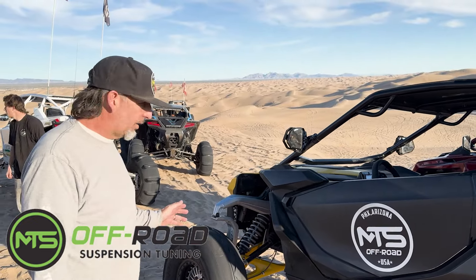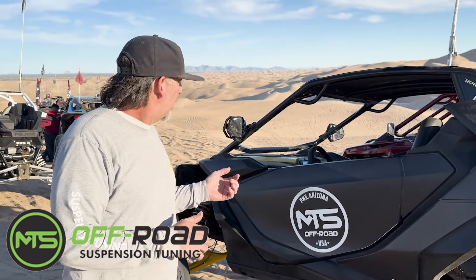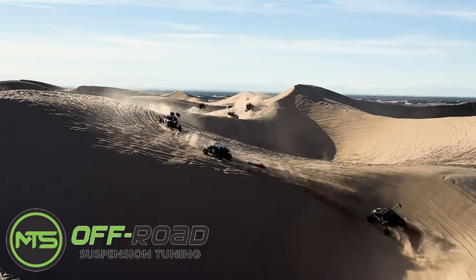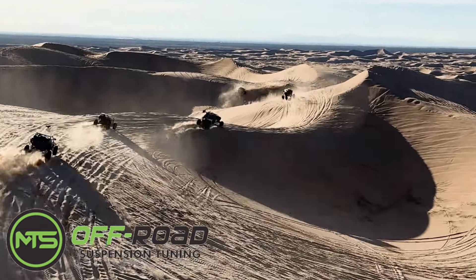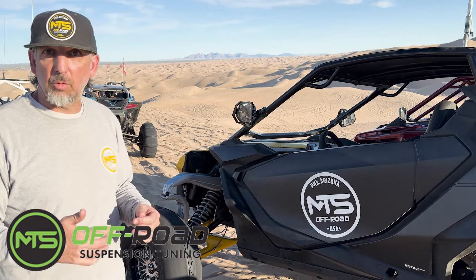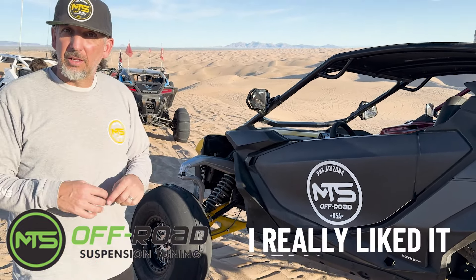This thing's been on point all day. The most important thing I found is that the tire was matching the shift points of the transmission. Since this car has an automatic transmission, it's not hunting for the right gear to match the tire. The tire was really well matched up throughout these big dunes as well as down the flats — in harmony shifting and hitting the proper gear to keep the tire RPMs and momentum going as we were transitioning from bowl to bowl and up the hills. I really liked it a lot.